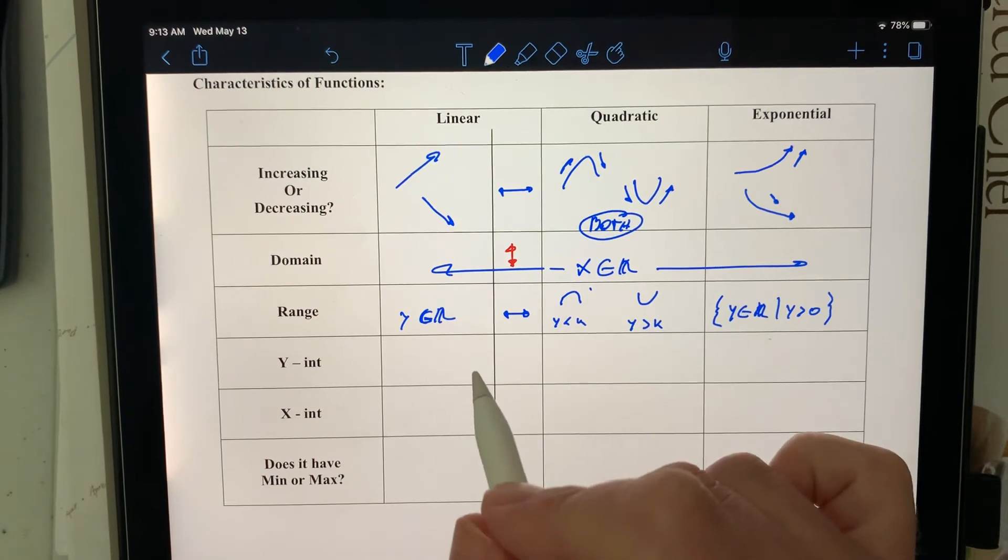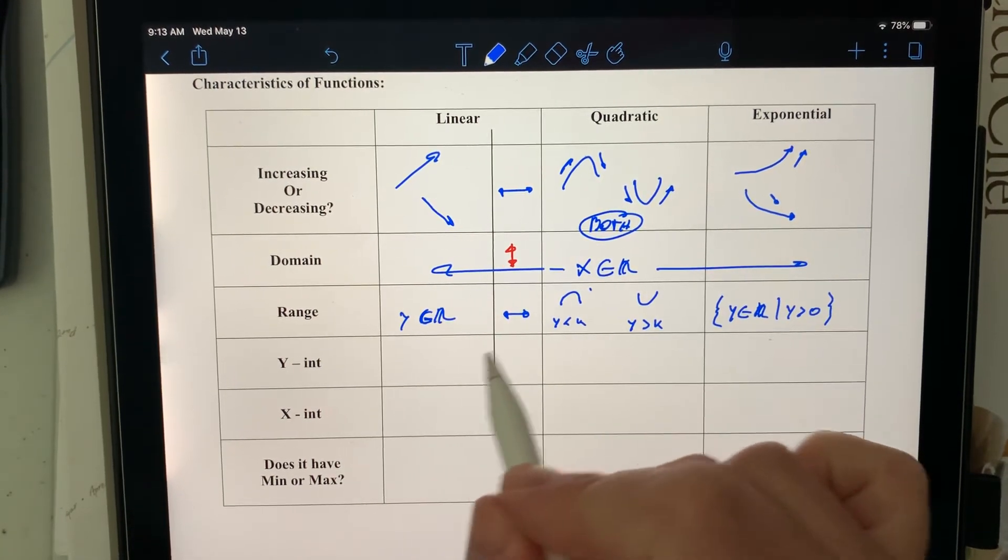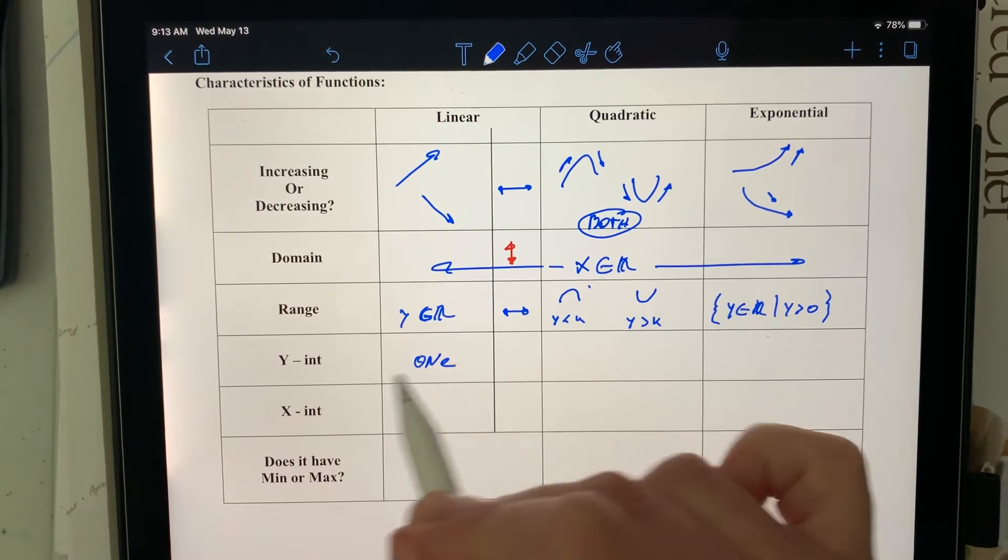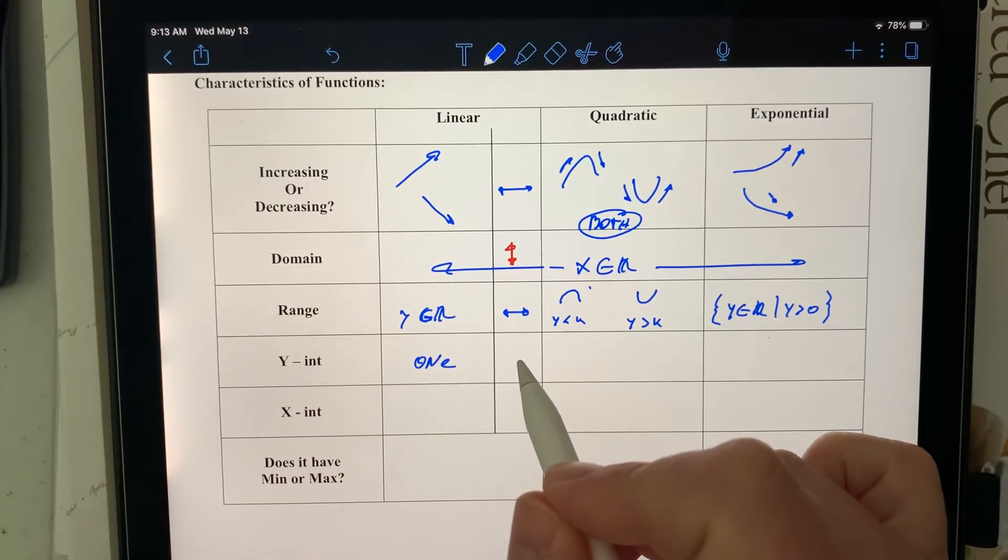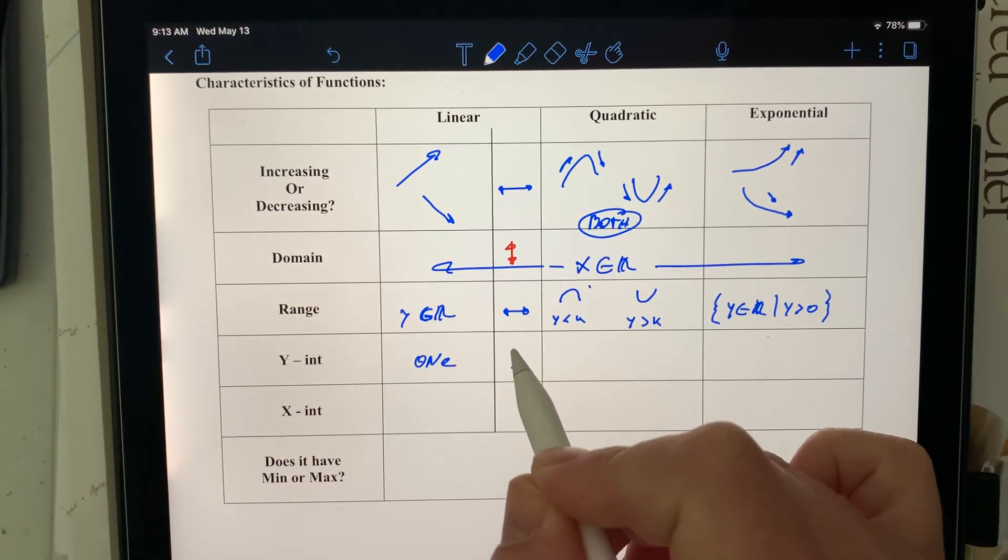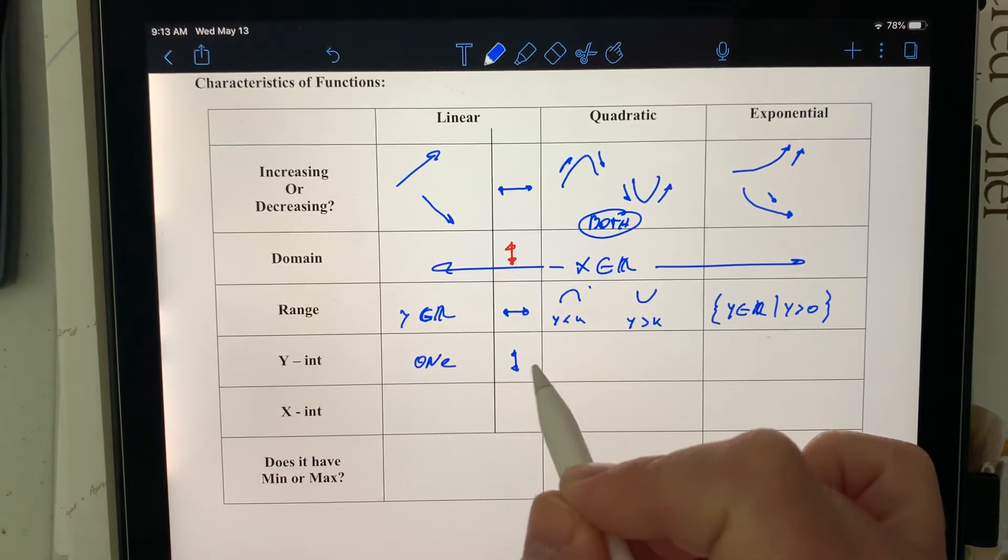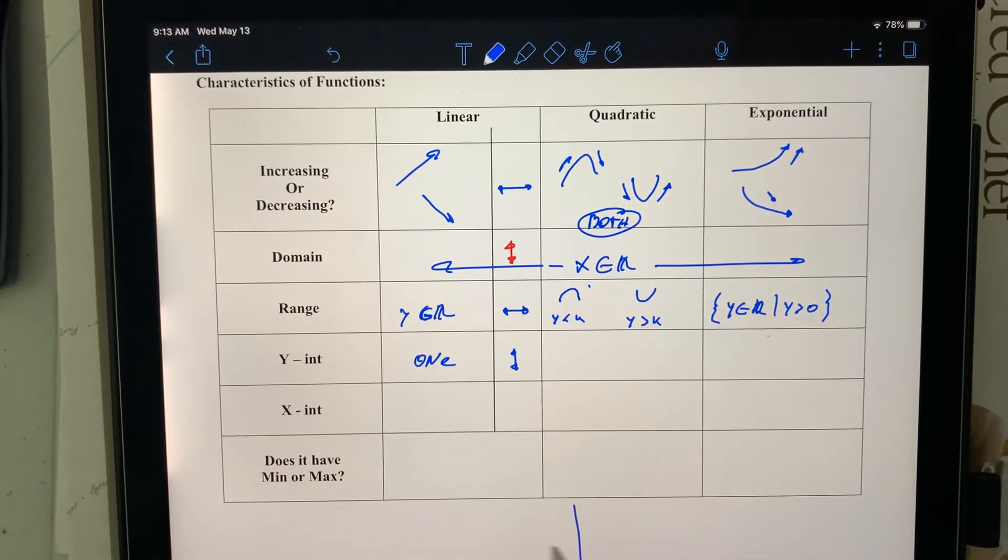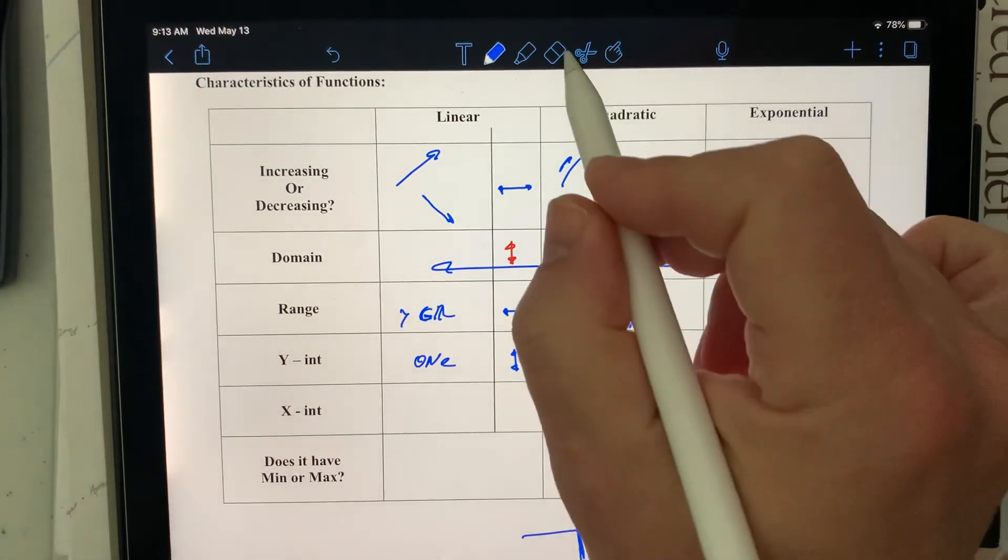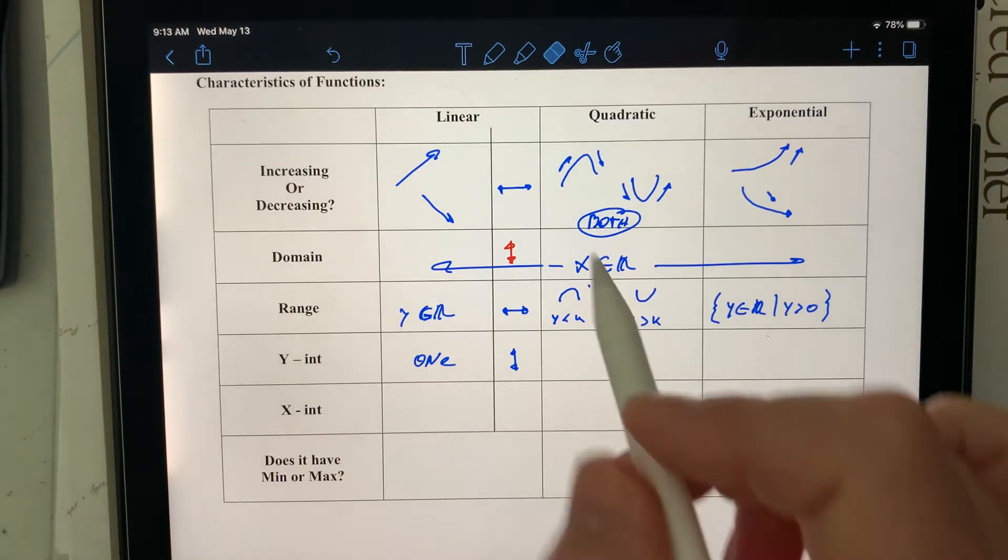Y-intercepts. Does every line have a y-intercept? Eventually they're going to cross the y-intercept, the y-axis, except for one exception, and that's the vertical line. And the vertical line has two exceptions. One, if it's outside, like if the vertical line is here, it never touches it. But if the vertical line is right on the line, it's got infinite number of y-intercepts, and that's a pretty curious situation.